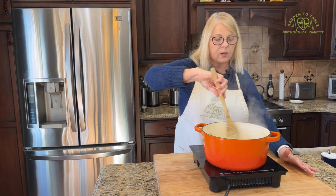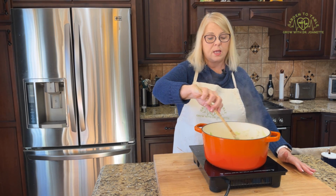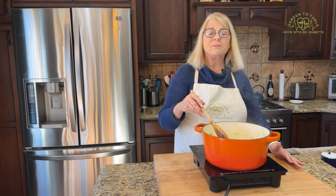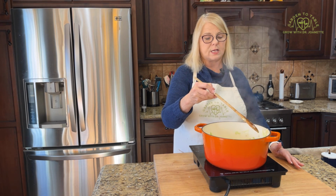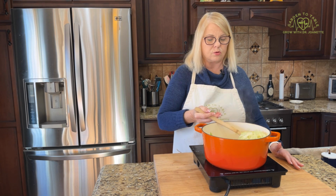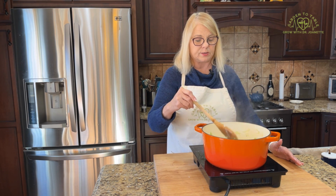Also, if you like your onions and cabbage to be nice and soft, then you'll want to turn the temperature down to probably low or medium low, and just let it cook until it is the desired crispness or softness that you like. And that's it for this recipe.